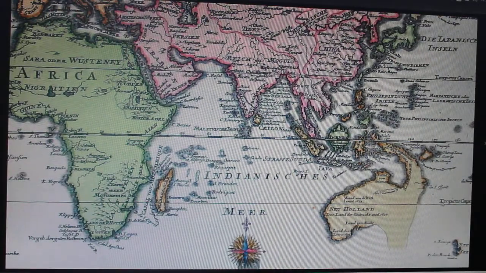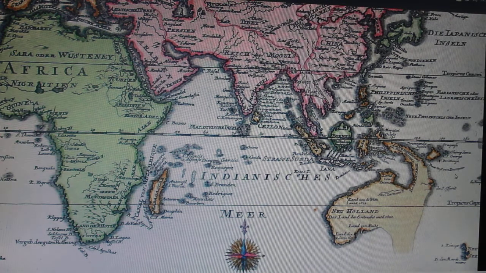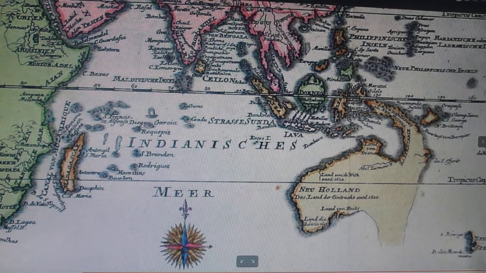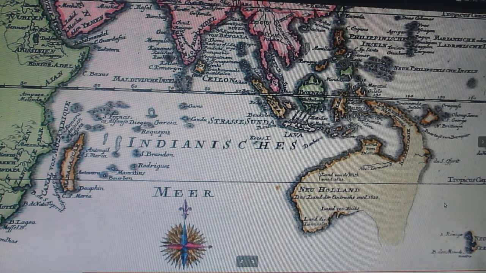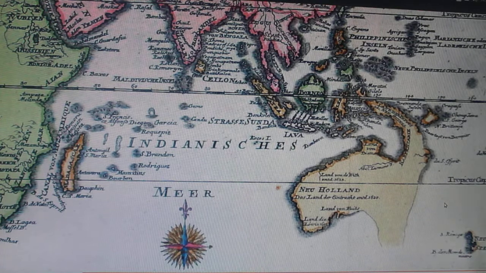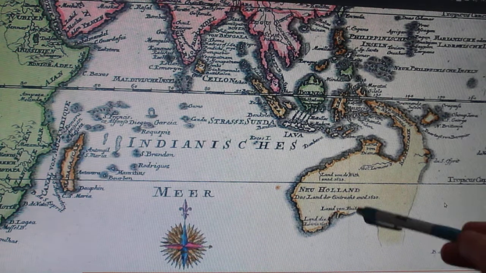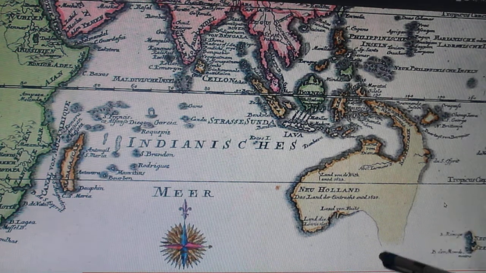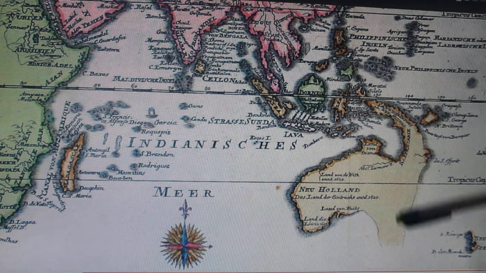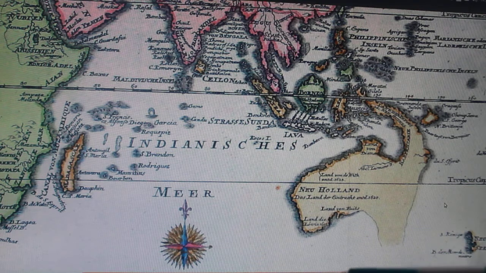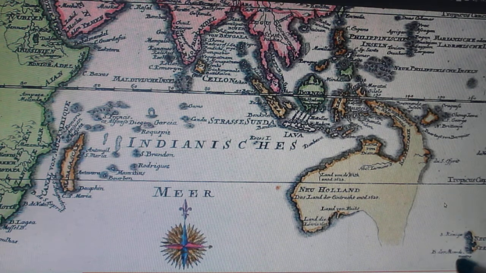Same thing. Now, I've already proven with the Arab al-Masudi map that it goes all the way back to 900 AD, to the Dark Ages, basically. That's when Australia was mapped. But look at this. Here we have something very interesting, and there's a couple of explanations. When I was small, I saw this map and I thought, how do they know what Australia looked like? And I saw a different map. It's actually joined up to Tasmania. I was thinking, how do they know what Australia looked like in the Ice Age, when the oceans were, it seems, lower.